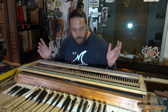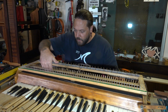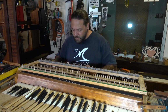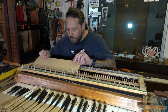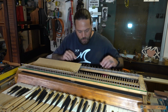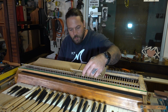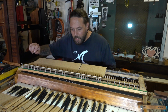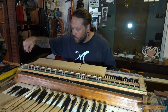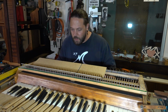So very important, what I don't want to happen is, when I'm sanding these, for any of the sanding dust to get down here into the holes where the pitmans go through the reed pan. So I've cut these pieces of scrap, and I'm going to stick them in like this on either side. I've got another shorter piece over here, I'll stick it on this side. So when I'm sanding these pitmans down, that'll aid in collecting all of the dust here in the bottom, and then I'll come along with a vacuum cleaner and just suck that up before I move on to the next piece. So let's get to it.